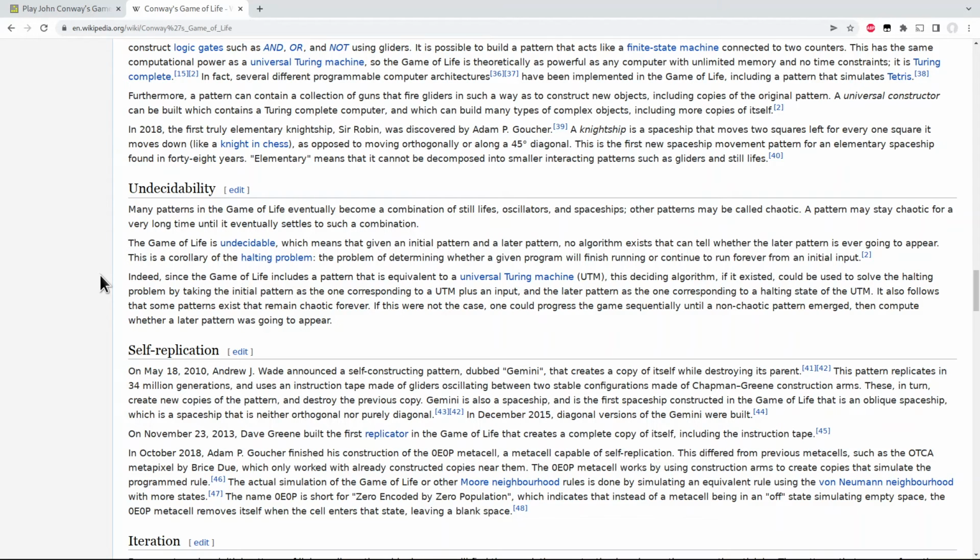But main point really being that while Conway's Game of Life may seem very simple and kind of more like a game, as the name in fact suggests, than a serious educational tool, you can do serious stuff with it. And you can do arbitrarily complex things that essentially allow you to do exactly the same things that, in principle, your laptop and other computers are able to do. So again, something that you might be able to use in a more advanced computing or computer science class, where you can talk a little bit about the background, a little bit about the theory, instead of just talking about programming.